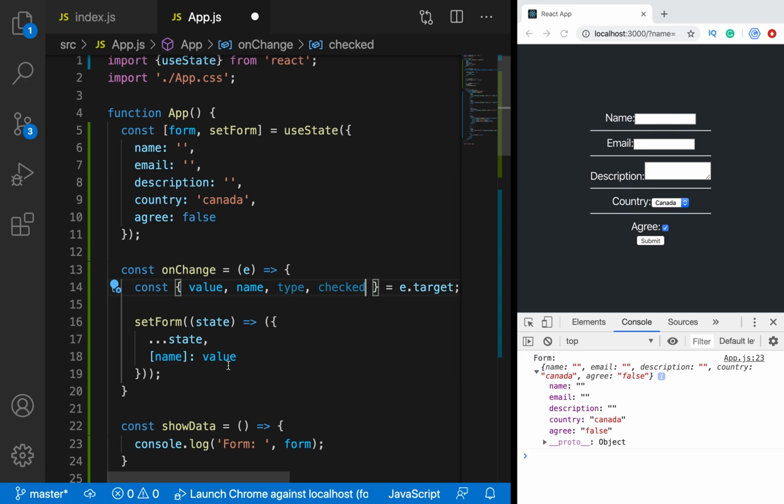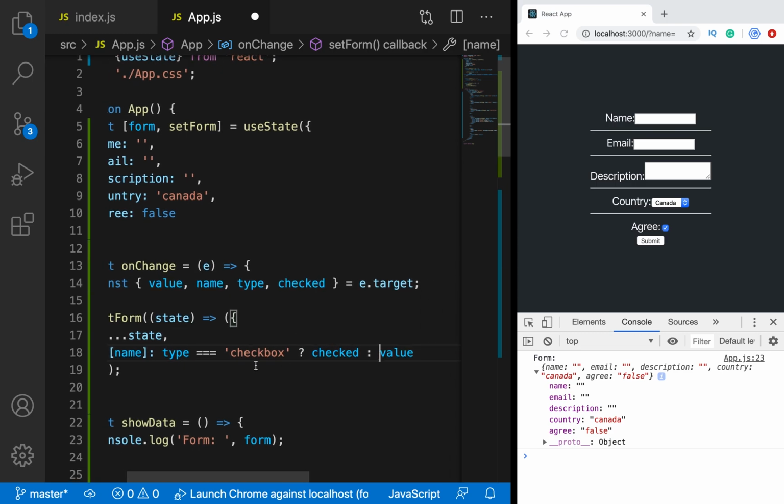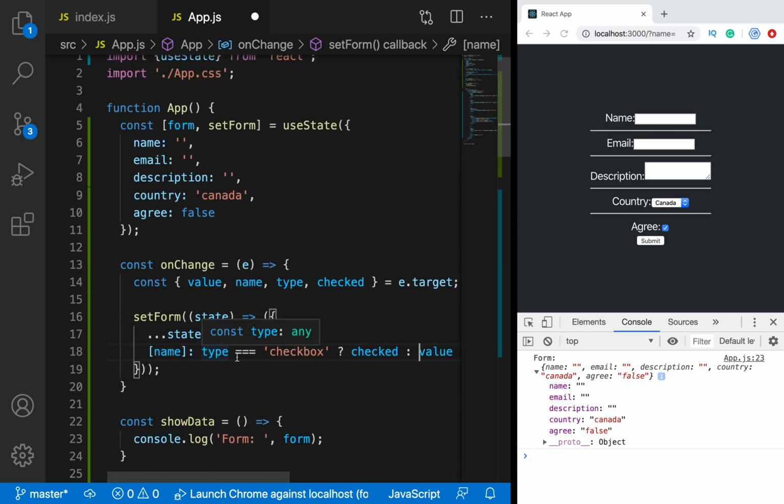For example, when we set value, we can check type. Is type checkbox, we will set checked, otherwise value. So we're checking if it's a checkbox, we will set this value.